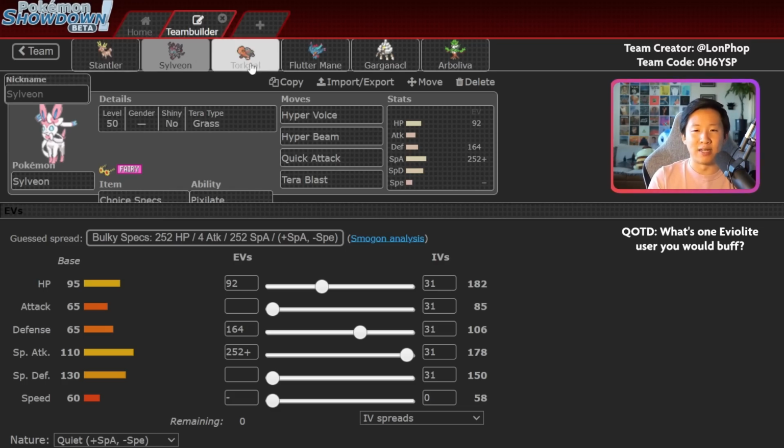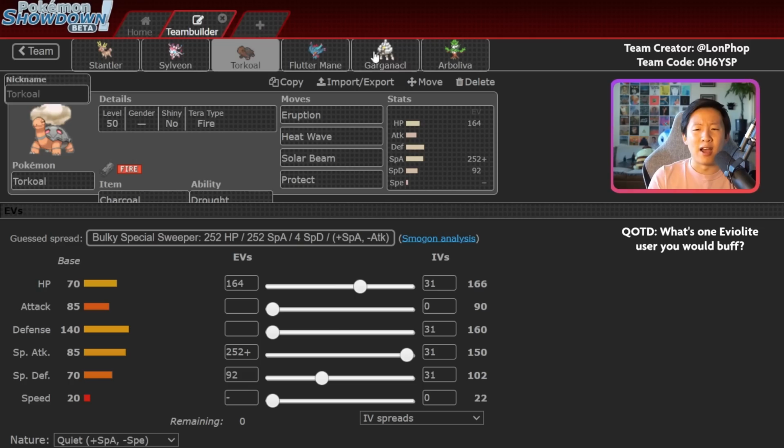You can also go with Stantler plus any of the Pokemon. Torkoal here is pretty straightforward as well. It's a Charcoal set, and of course the idea is to do as much damage as possible. One thing to note is that you have Solar Beam instead of something like Earth Power, just to give you some better coverage into Water type Pokemon.